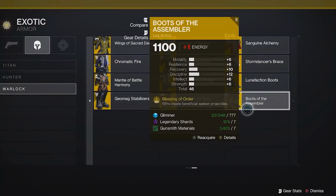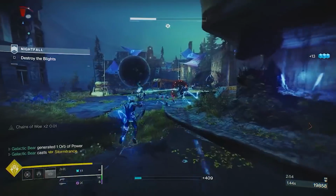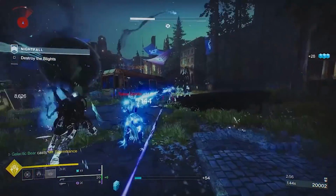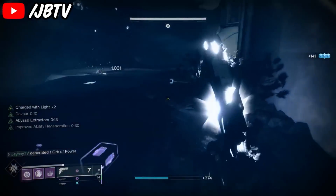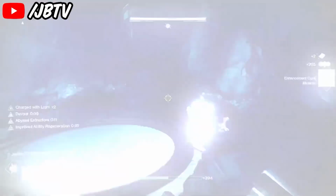There's also a bunch of mid-tier PvE options, which means that they're basically as good as the best hunter builds out there. Crown of Tempest Stormcaller is great when you want to throw a lot of lightning around quickly. The Nezarexan Voidwalker is awesome for solo flawless content, and there's a bunch of other exotics that just add a lot of power fantasy to the Warlock.